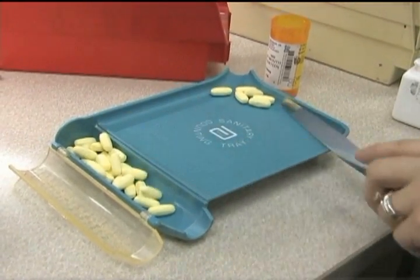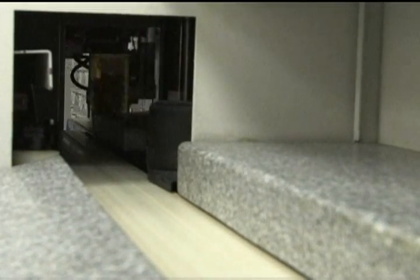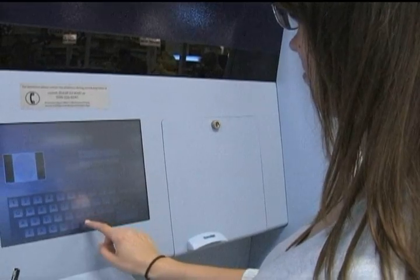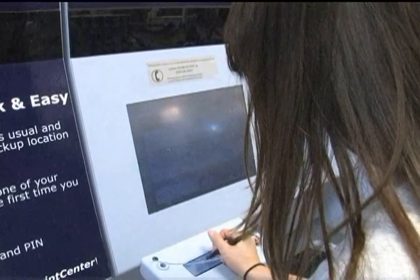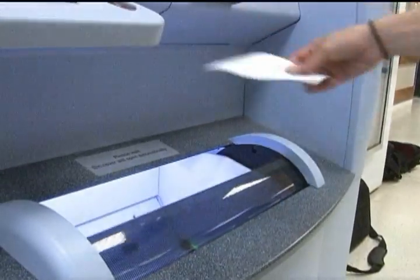The Scripps Center is our latest example of how we're trying to use information technology to make life easier for ourselves and for our patients. As you notice in the background, we do have a machine, a robotic system, that has allowed us to use barcode technology to ensure that the right drug goes to the right patient. It has cut down our error rate to almost zero. With this addition, we're able to use biometrics to make sure that the right drug goes to the right patient. There's been a lot of care and a lot of thought that went into ensuring that the safety of the patient comes first in whatever we do.